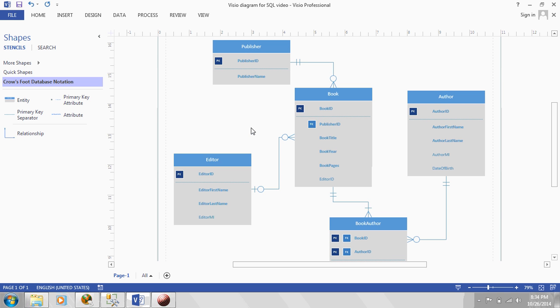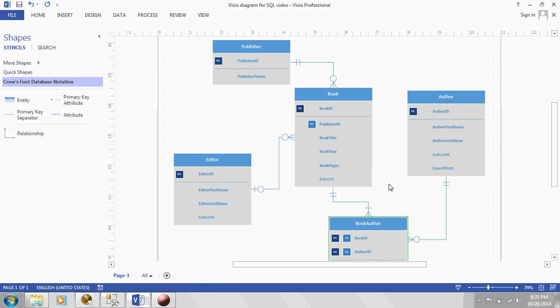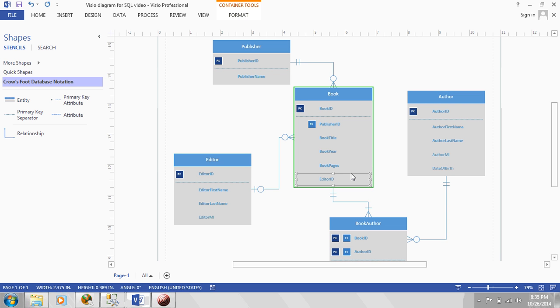So let me show you an example of how transactions work using our bookstore database. You'll notice in this book table and this author table we have a relationship from book to book author that is one-to-many. So what this means is that each book needs to have at least one author, and it can have many authors as well, but each book needs at least one author. So how would I set this up in my database so that I would not be able to have a book with no authors?